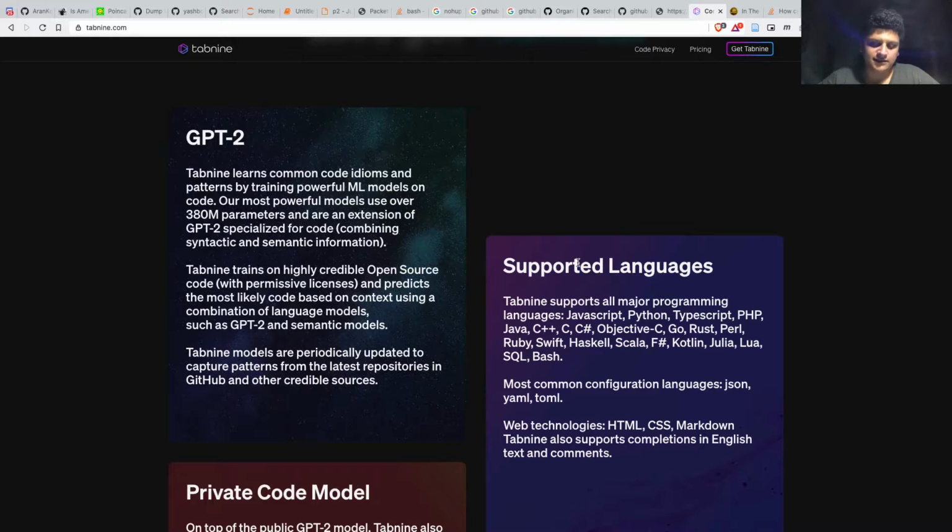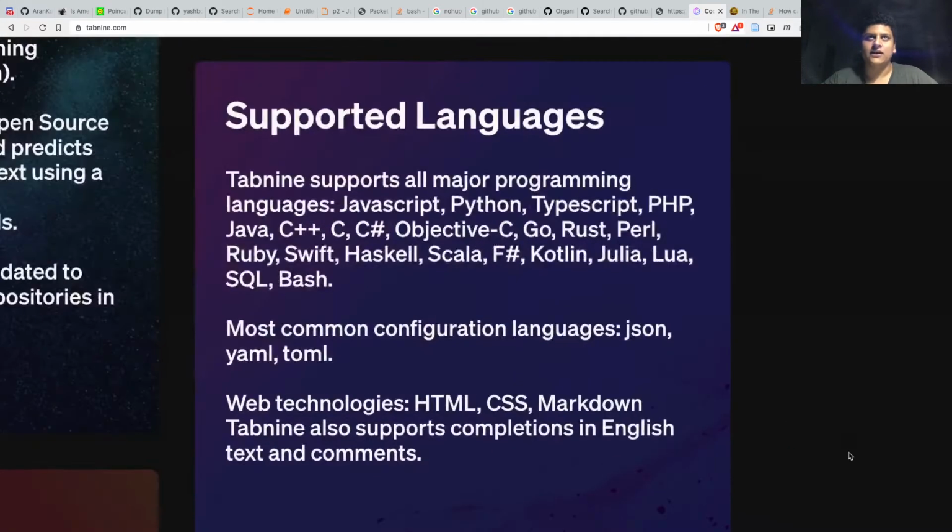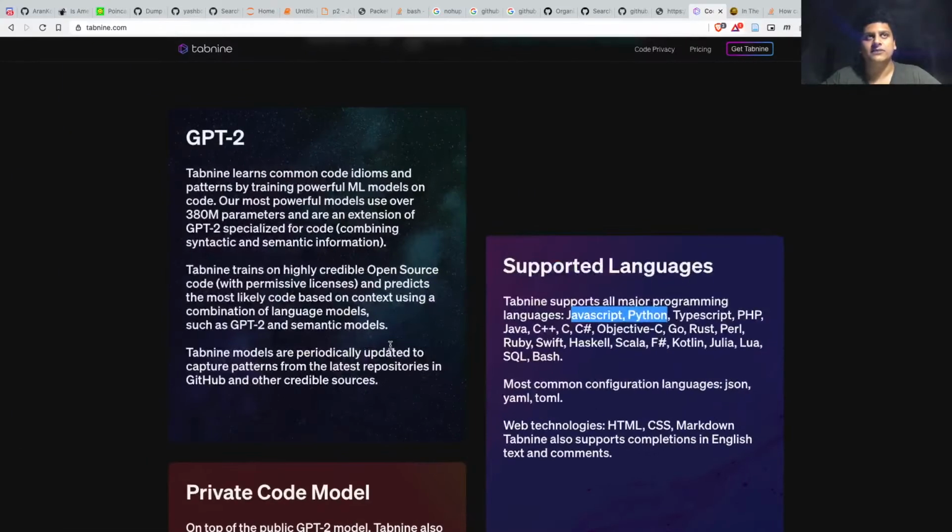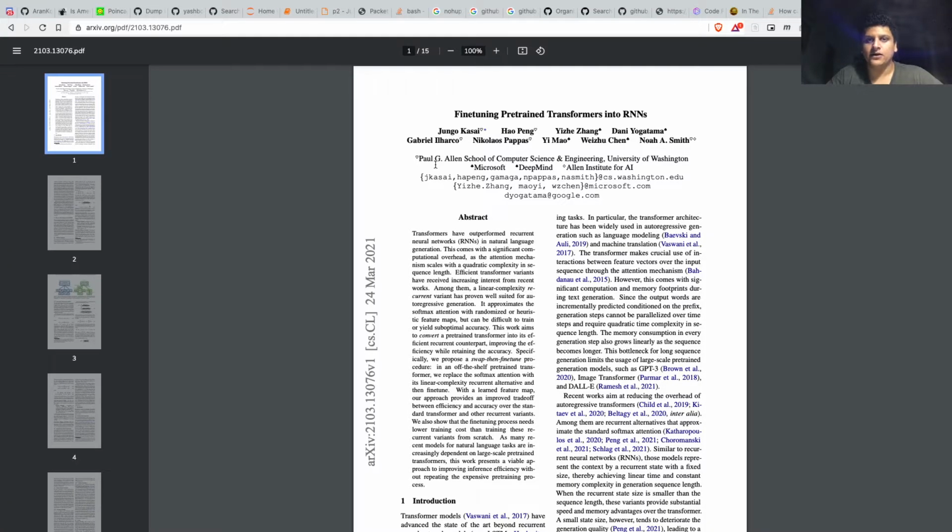It supports many languages, but this is very use-case specific and only I'm going to use it. I don't use most of these languages. I only use JavaScript, Python, and recently I've started to use C and C++. So the main question is: if I train a much smaller model, fine-tuned only for these four languages and optimized using something like this, you can get a much better Tab 9 working on a CPU.